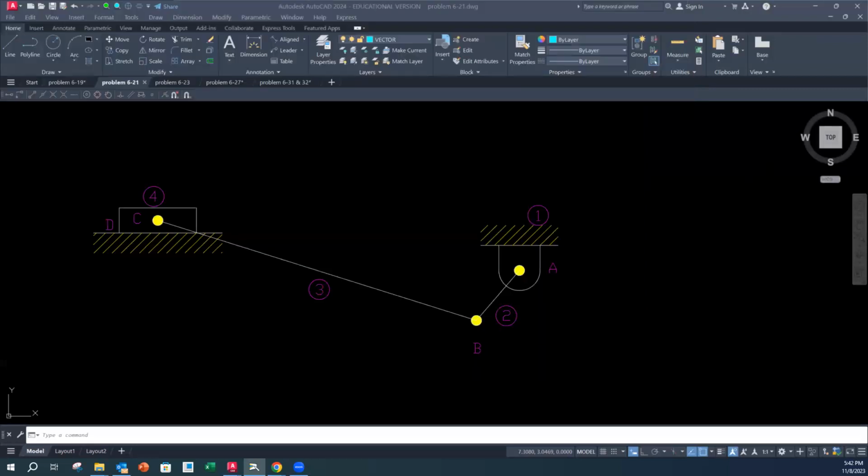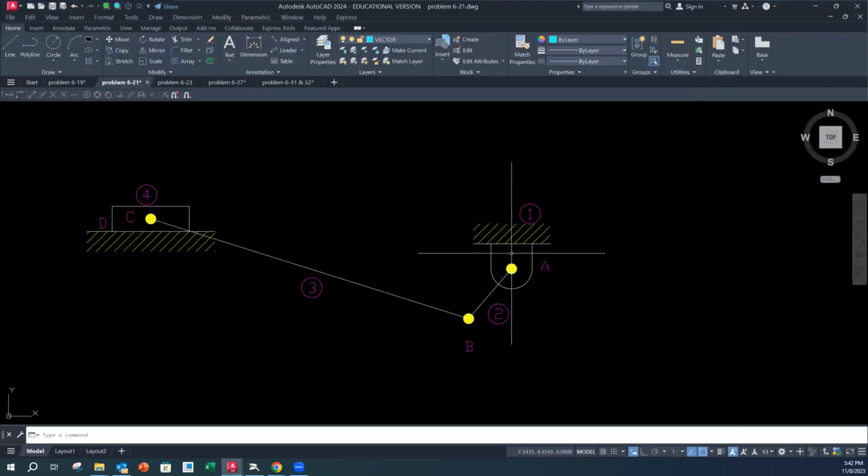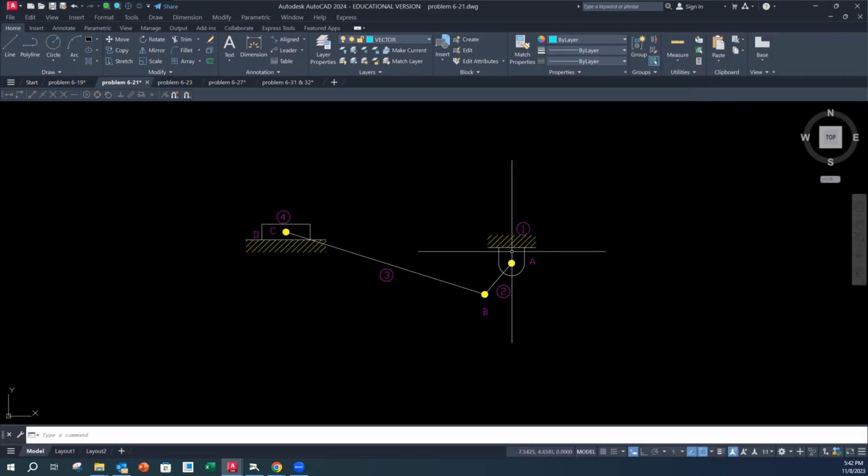So I'm going to go over to AutoCAD, and using my diagram, I'm going to get my lines of action for each one of these vectors. I'm going to start with vector B. I know vector B is going to be perpendicular to link number 2, and link number 2 is going in a clockwise direction, so it should be going down and to the right as we identified. I did add a layer here. I have a layer for vector and I have a layer for the resultant.